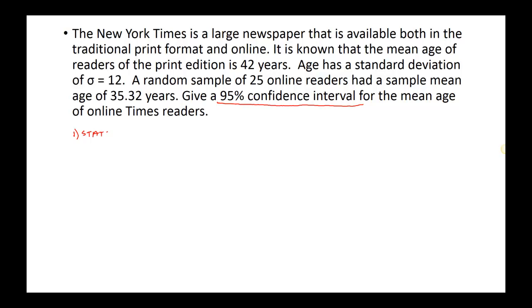When we're looking at the practical question for a confidence interval, that practical question always starts with what is. We're basically saying what is the mean, only we're going to use a few more details to actually explain what the mean is. So it starts with what is, and in this case we want to know what is the mean age of an online Times reader? That probably should be capitalized.